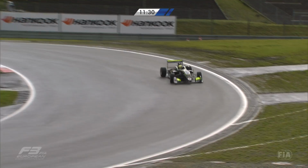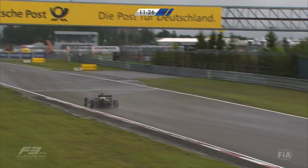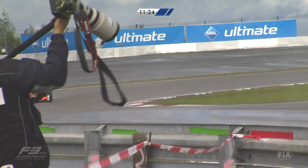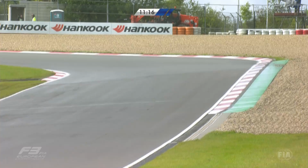I think the rain has stopped, and as I say, the sun is blinking through. But here at the Eifel, the weather conditions can change in a blink, truthfully. And as I say, I thought that was the case coming in before the start of the race, but then the rain came down once again.